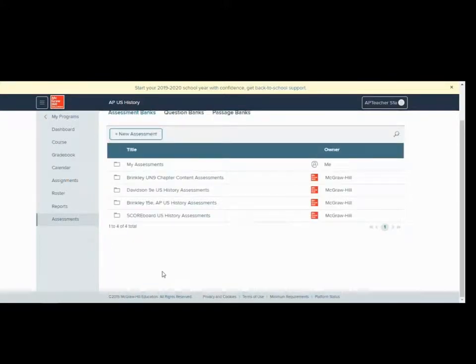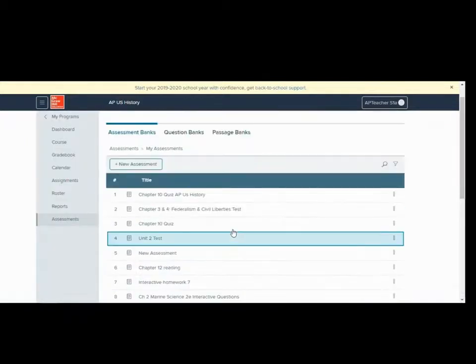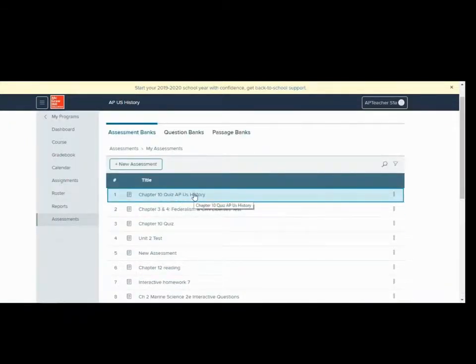So now to see this test and to either assign it digitally or to print it out paper pencil, we'll go into My Assessments. And now here at the top of the page is this quiz that I just created. Now to assign it digitally, we go to our famous kebab menu and we click Assign. You'll pick the dates and the times, etc., and you'll assign it. Now I always say to teachers, if you have a quiz and it's created here, you can say to the kids, hey everyone, read your notes for the first couple minutes, and while they're doing that, you can just jump in here and click Assign. And when they put their notes away, you say open your account, the test is now visible, right?